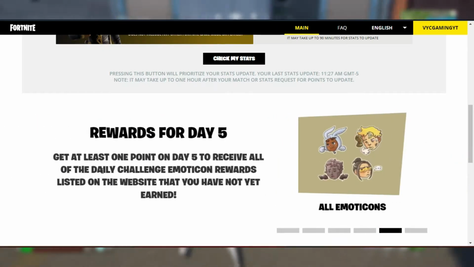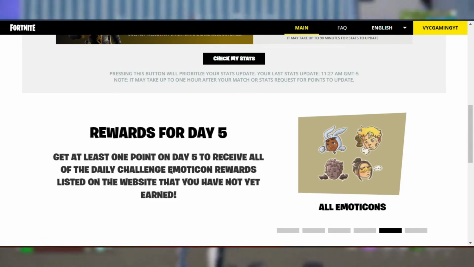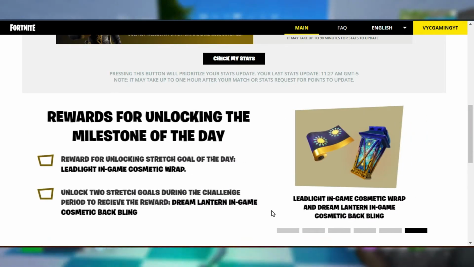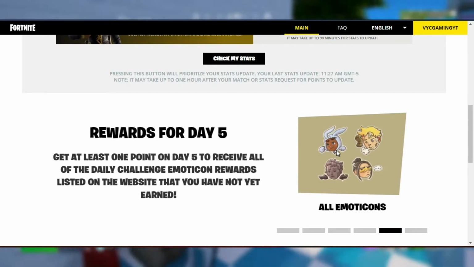Let me put that back. Get at least 1 point on day five to receive all of the daily challenge emoticon rewards listed on the website that you have not yet earned. So basically, get 1 point on day five and you get all of these emoticons.